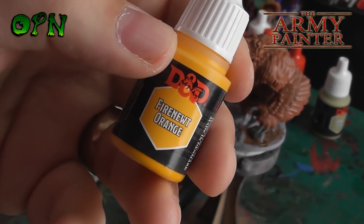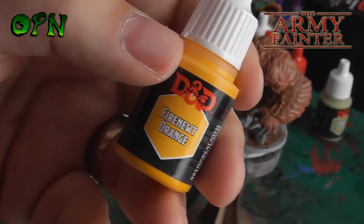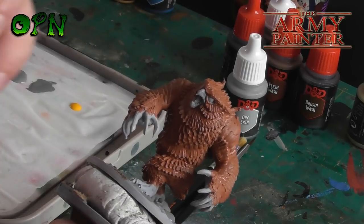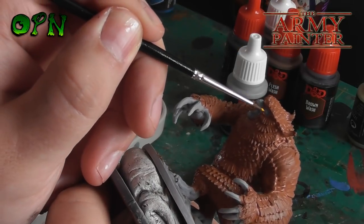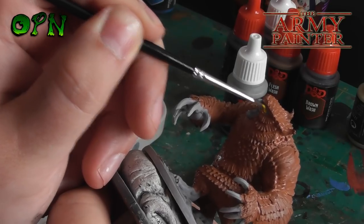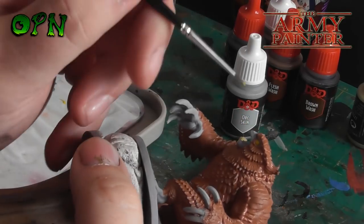Fire Newt Orange is going to be painted onto the eyes and onto the beak of the owlbear. You're probably going to need about 2 to 3 layers to get a really bright, vibrant yellow colour onto the eyes and beak.